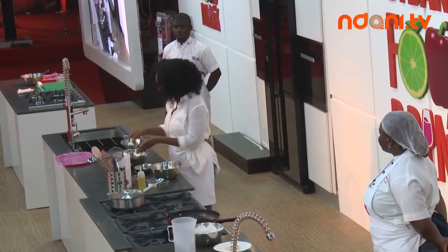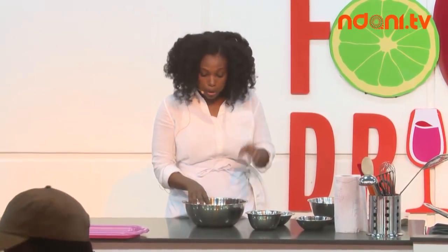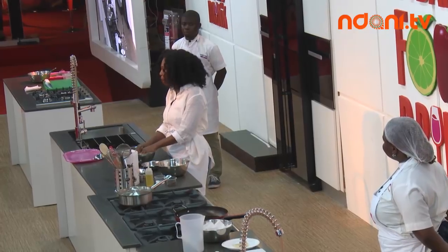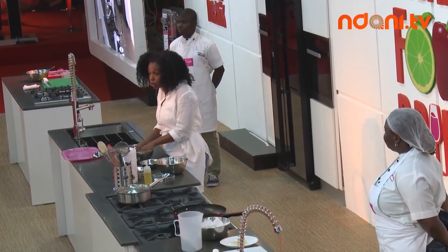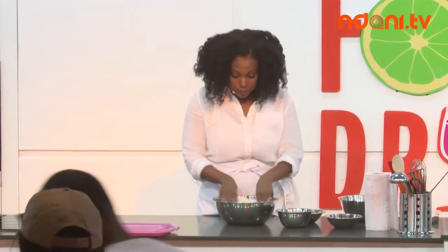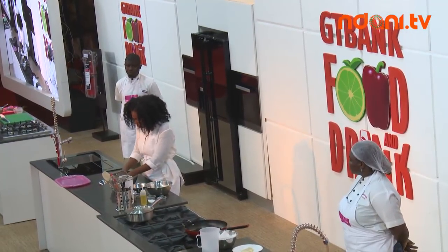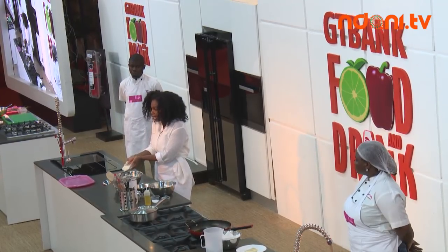Next we add butter — room temperature butter. I've done this recipe using both butter and margarine and it works fine. This is geared towards the home cook; you'll find these ingredients in just about everybody's kitchen. You don't need specialized tools — no biscuit cutters or stand mixer. You can make it with a knife, a spoon, and a pot. Just rub the butter into the flour until all the lumps disappear.